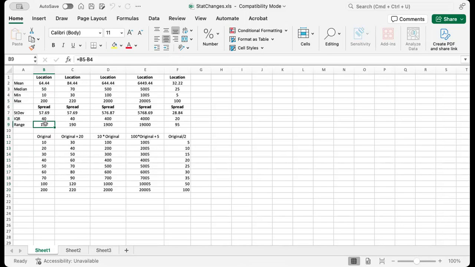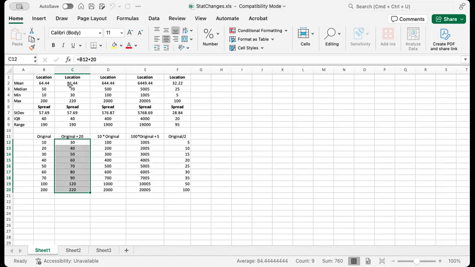Okay. So now we want to answer, when we talk about shifting, shifting means adding and subtracting a constant from your data set. Is that okay? So you can see this original data here, when we come here, we try to what? Shift it by adding 20. So you see 10 plus 20 gives you 30. Is that okay? 20 plus 20 gives you 40. So all the data points here, we have been able to what? Add 20 to it. Is that okay? Does that make sense?